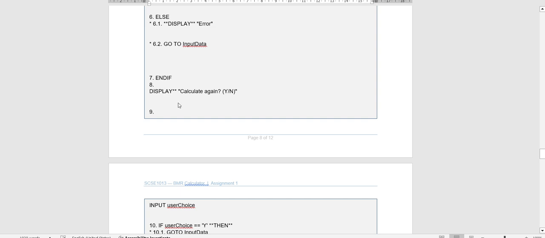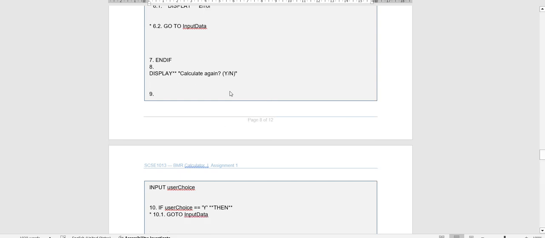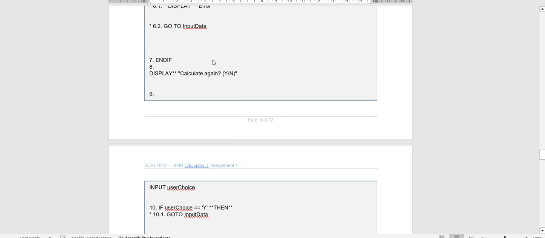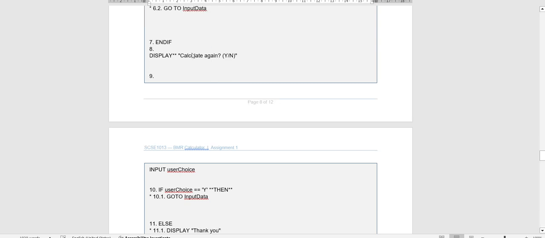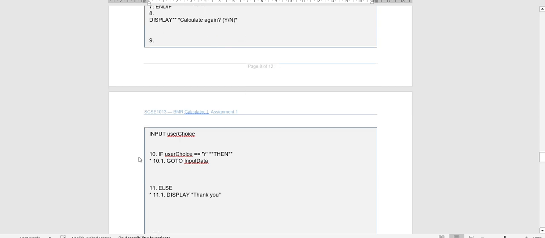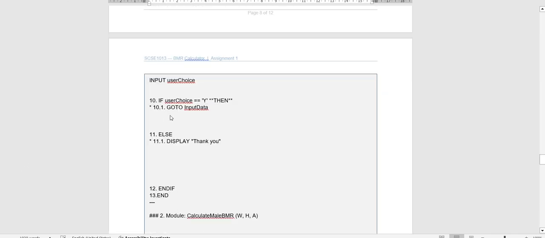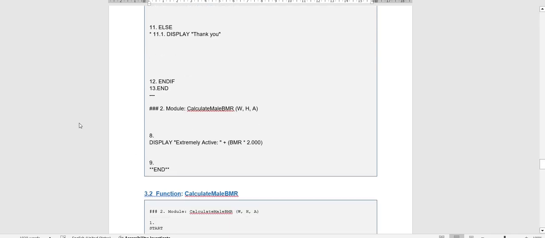Then we display calculate again. If yes, we take the user choice, and if the user says yes, we go to input data again and calculate the whole part again. If not, we display thank you and end our if, and then we end it. So that's our main function program.